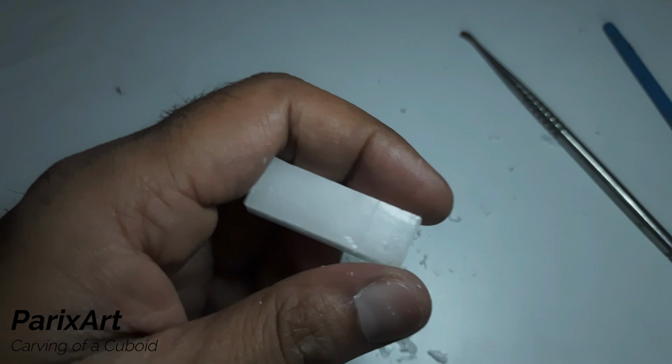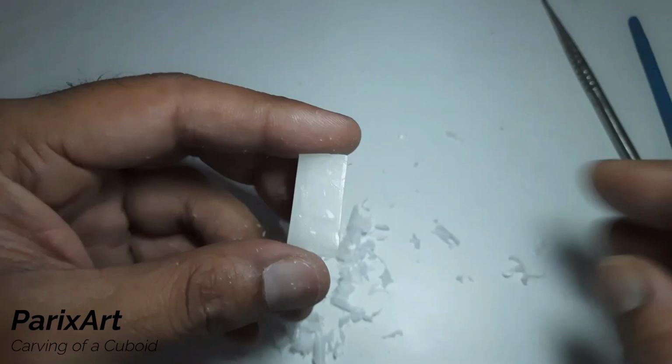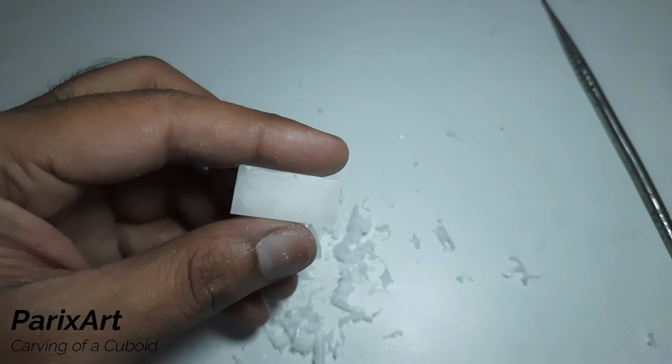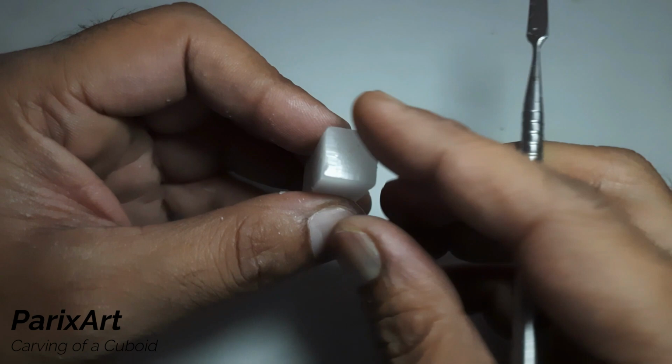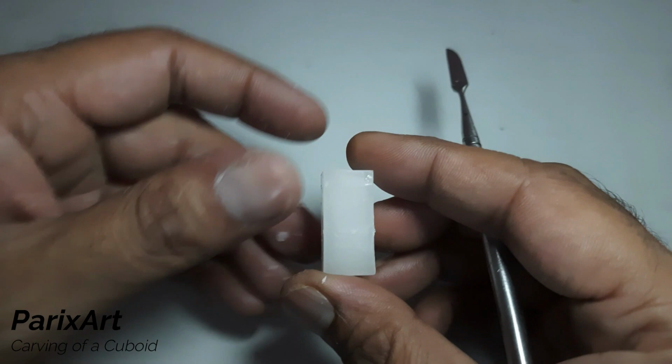You can cut the block with carver or any crafts knife. So we have cut the block slightly more than 1 inch. Just check it. This little excess we'll use to finish and level. So we have already prepared one surface. We'll prepare the one we've just cut. We'll do it the same way as before.